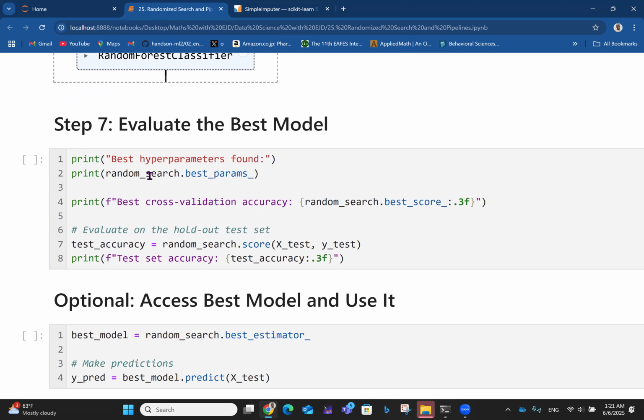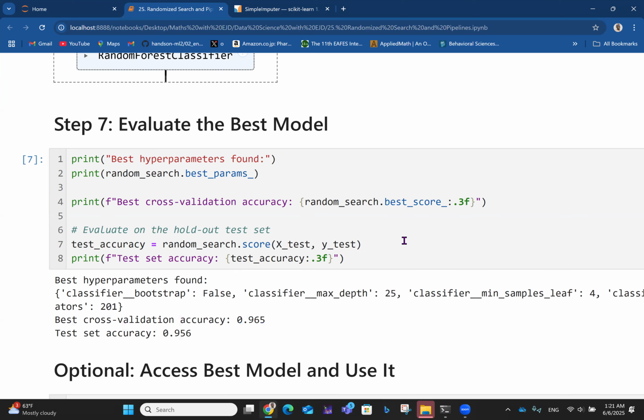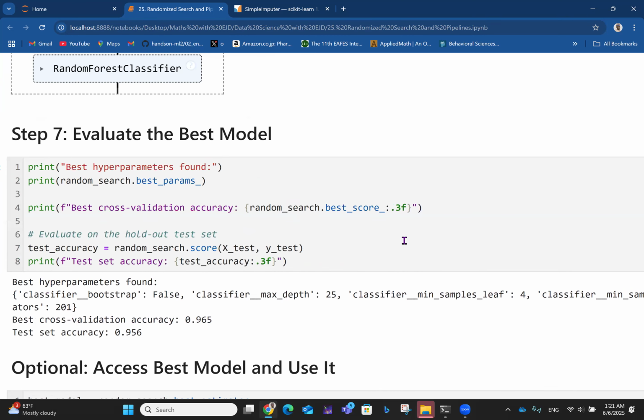You print random_search.best_params_, and then you print the best cross validation accuracy, random_search.best_score_ to three decimal places. Then you evaluate on the holdout test set. So test accuracy is random_search.score(X_test, y_test), and you also print that. Then you run that, and it jumps out like that.